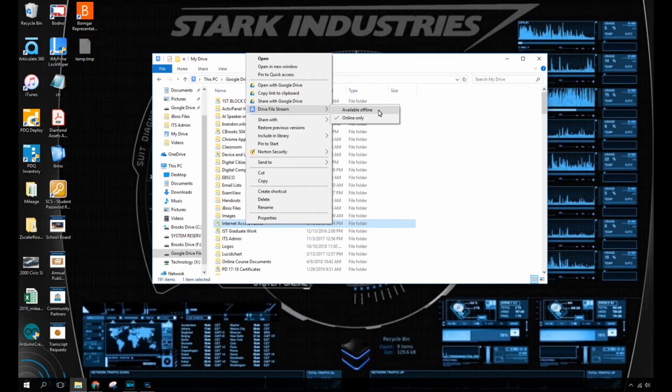So hopefully you'll find this pretty helpful and see that this will simplify your life as far as files being on your computer, because if you store everything here, you'll never have to worry about losing your information when your computer needs to be reimaged or you have to use a different computer.